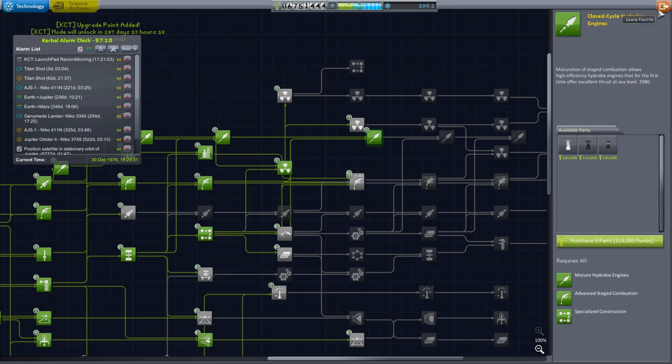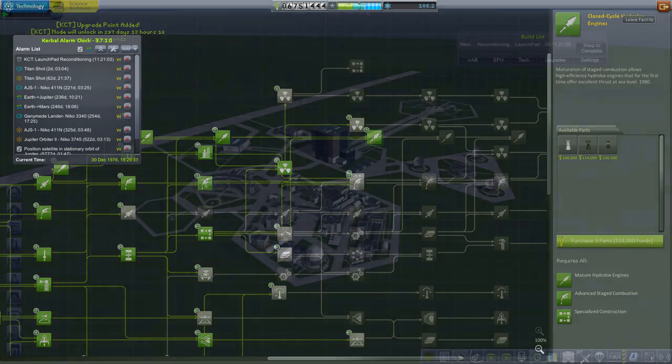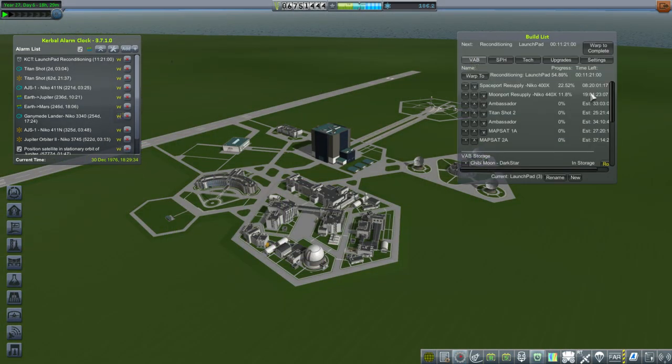Okay. So I've queued up quite a lot of missions for our Voyager window, and we'll take a look at that in the build list. And that took a little bit of time, so this might be a shorter episode.